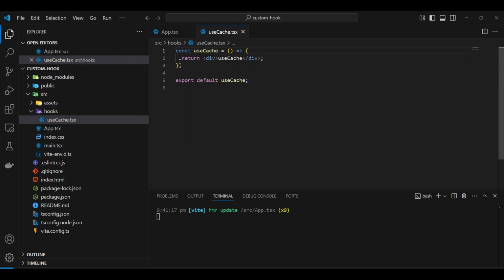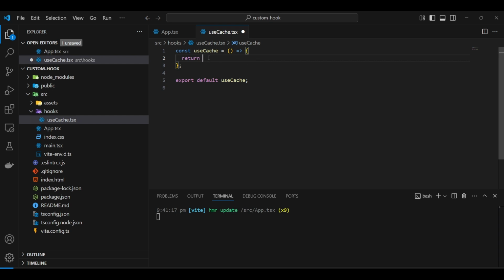The logic will be simple. We'll be creating a timestamp function and we'll be storing the data based on a timestamp. Suppose the first time we'll be making an API call. We'll store that data based on some custom logic which we'll write. After a set interval has passed and the data's expiry has happened, we'll again make the API call. Otherwise, in the interval where the data expiry has not happened, we'll just return the cached response so that we avoid making extra API calls. If it was not clear, just follow me till the end of this video.